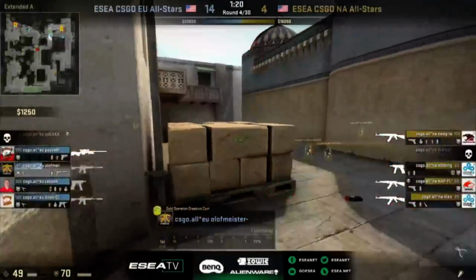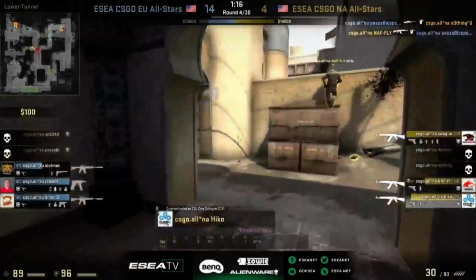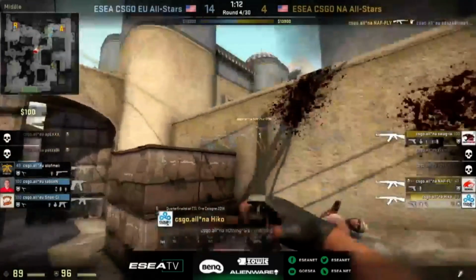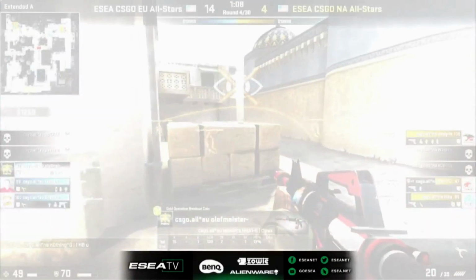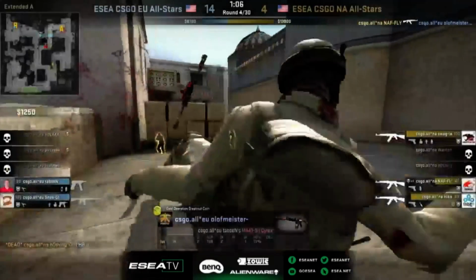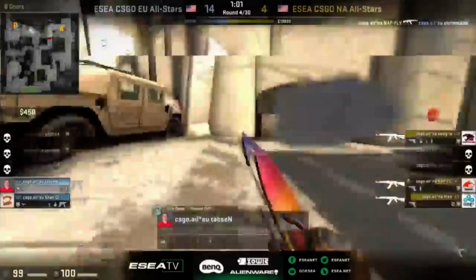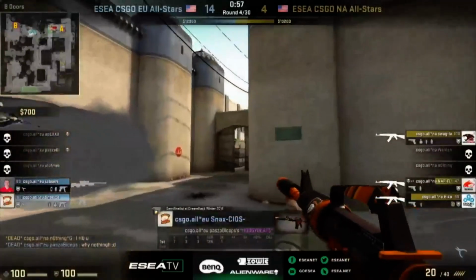So just a 1-for-1 trade, and now Pasha says, no, let me kind of change things. Another trade now, though. Heading over here towards Catwalk. Olive Meister has the angle. Flash over the top, and NAF-FLY pushing through. Now it's going to be left up to Tapson and Snacks. Maybe pushing there towards the site.